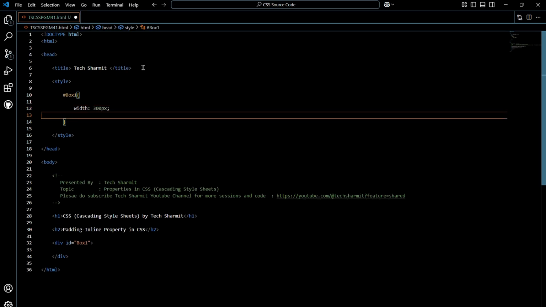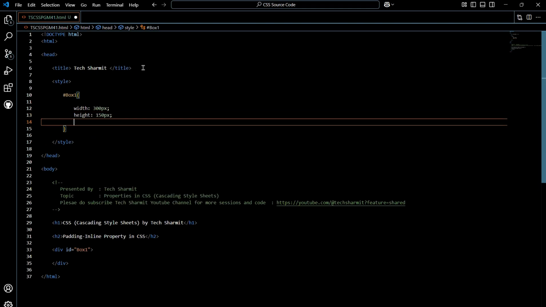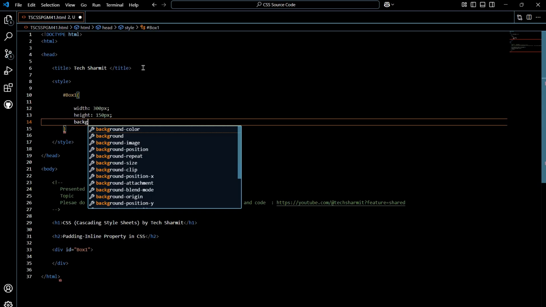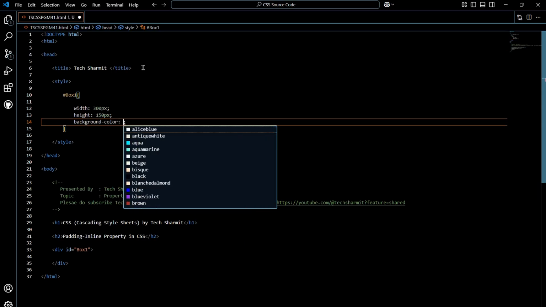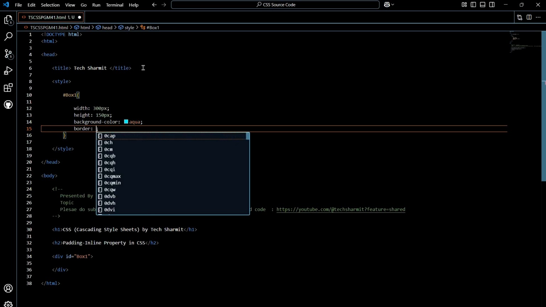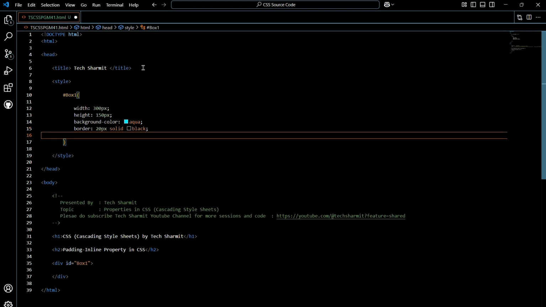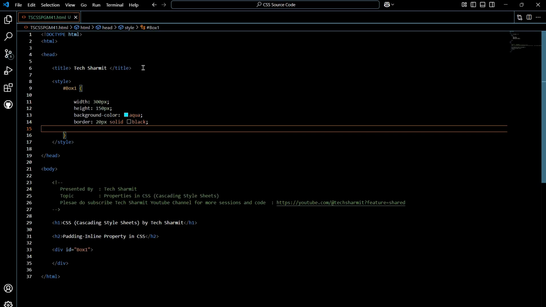Then we will set the height to 150 pixels. Then we will set the background color to aqua. Then we will set the border to 20 pixels solid black. I think these are the only things that we need for now.